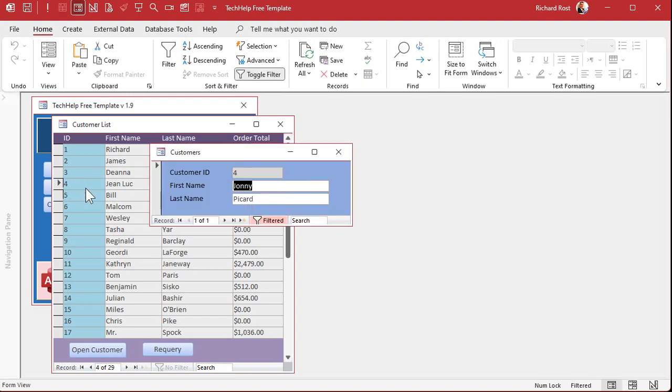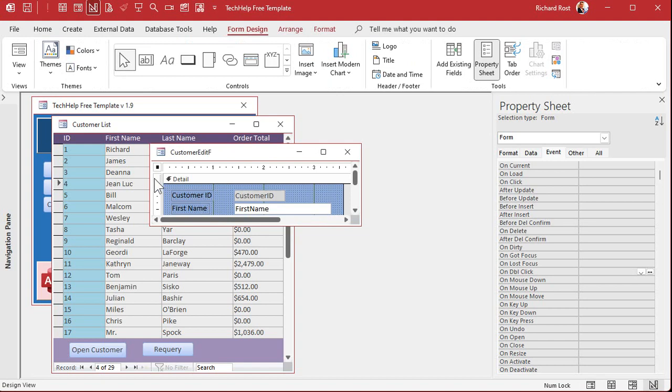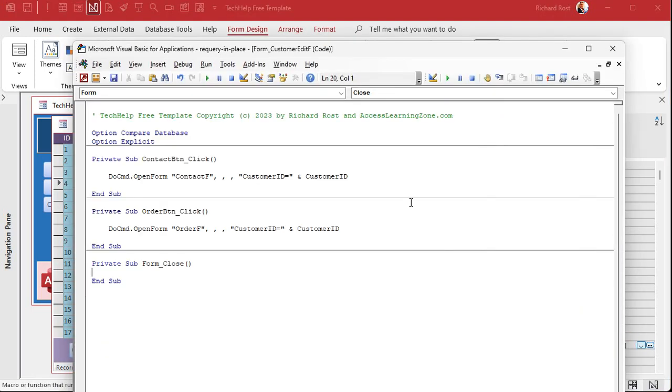We've got to put that code in the close event for this form. So right click, design view, come into here, go to events, go to either On Close or On Unload, doesn't matter, either one. All right, right here, when this guy closes, you're going to say Forms, Customer List F, dot Recordset dot Requery.